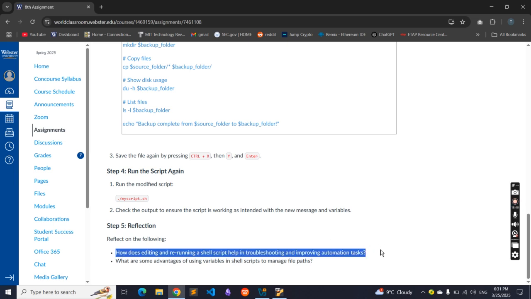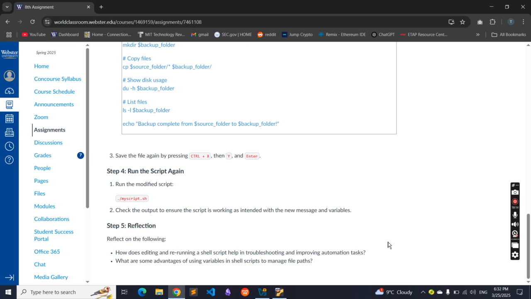And reflection is questions we have. So first question is, how does editing and rerunning shell script help in troubleshooting and improving automation tasks? Actually, it's very clear that it can help in many ways.